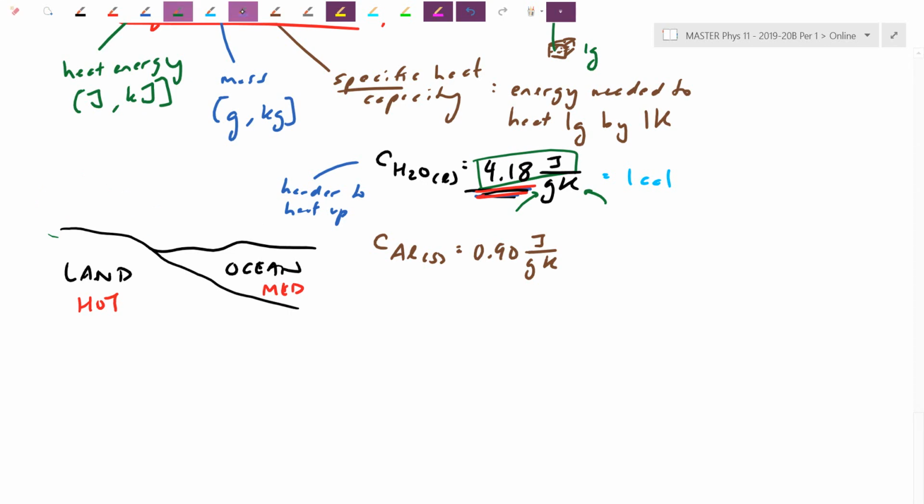You can compare in the wintertime, it's the opposite. During the winter times here, everything is cold. There's not a lot of sunlight here, while the land has a lower heat capacity constant, so the land gets much colder. But the ocean, again, the same number is needed to cool it down as it needs to heat it up. The ocean will still be some medium temperature, still cold, but it's not going to be as cold as on the land. In the winter time, we're going to have that gentle breeze go the other way. If you want to look this up, in geography, we call this the moderating effect.